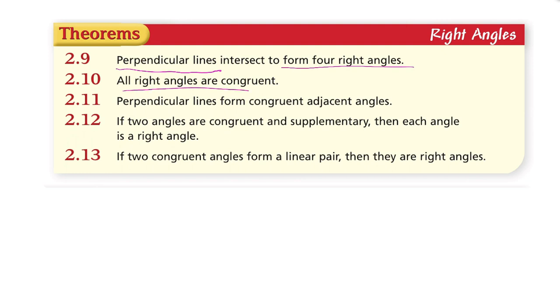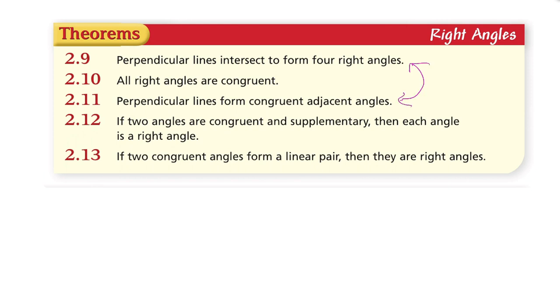All right angles are congruent. Well, that's easy because they're equal to 90, so they're equal to each other. Definition of congruent angles. So some of these are pretty obvious, but we're stating clearly these short, 2 or 3 step proofs so that we can use these rather than dealing with those details later. So perpendicular lines form congruent adjacent angles. That's really a big part of this right here.